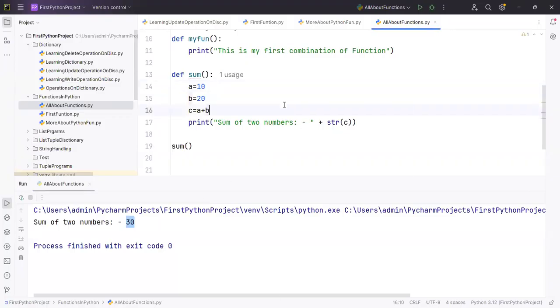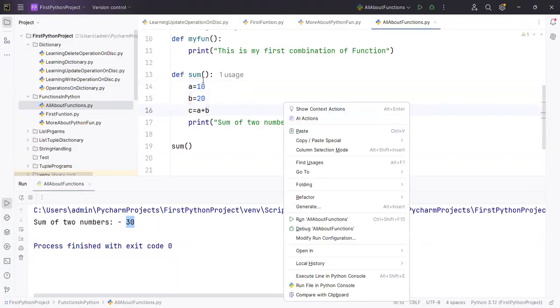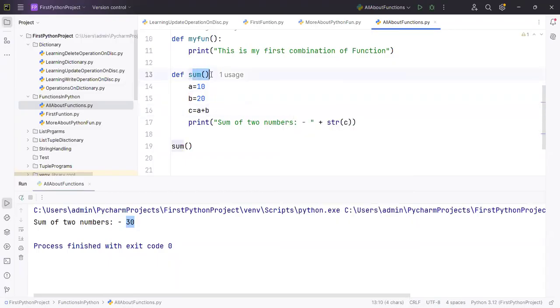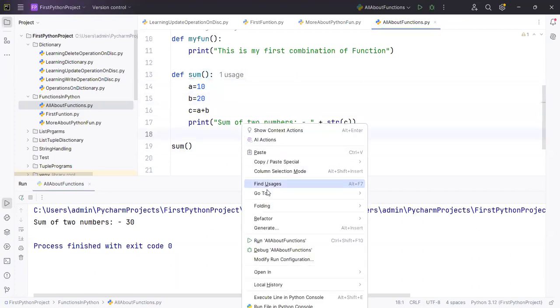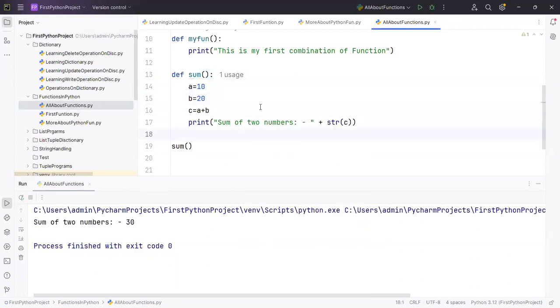Now let me execute multiple times. Let's say in my team 20 members are there. I created this function, and I will be using it, and all my team members will be using it. Every time 30 is coming, but I want to pass a different value, not 10 or 20. I want to pass 5 or 50 or something else.